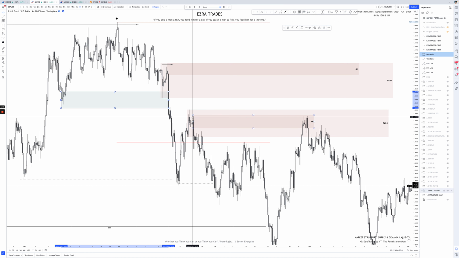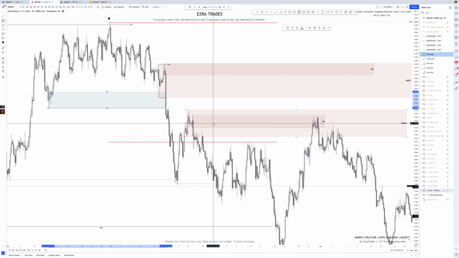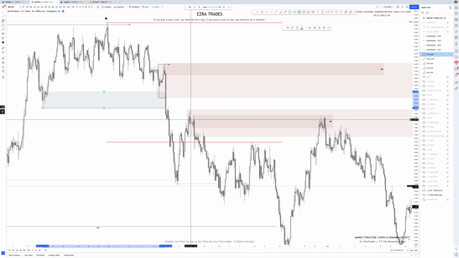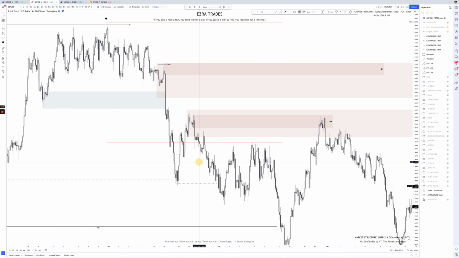In this case, this swept internal liquidity in between these candles here. In this case, we swept what could be, on a lower time frame, some sort of relatively equal highs here. Price swept and then melted to the downside and broke some structure. Same thing here. Did we break anything relevant?